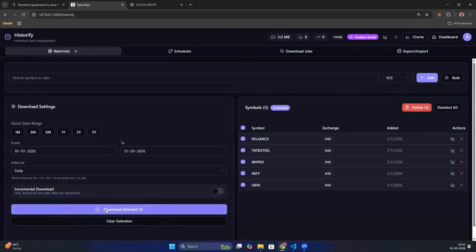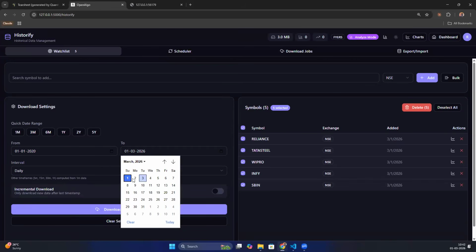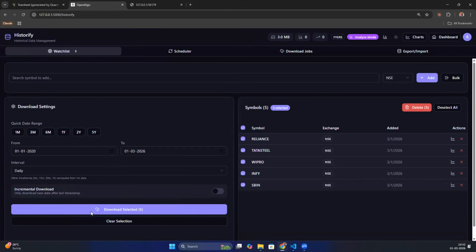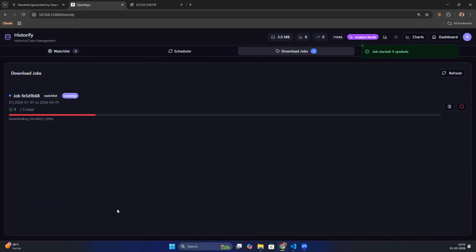Right from January onwards, I'll try to download those historical data, almost 5+ years, till to date. I'll say daily. First time I'm going to download everything, so it's going to be a little bit slower. Yeah. So Reliance is downloaded. Tata Steel is getting downloaded.